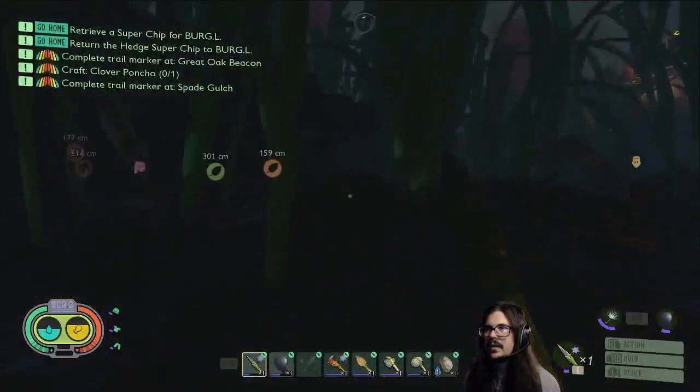Alright, well, let me check the map. There's a bombardier here. There's a bombardier part around here. Also, around here? Around here. There's a missing burgle chip and a super tech chip there.